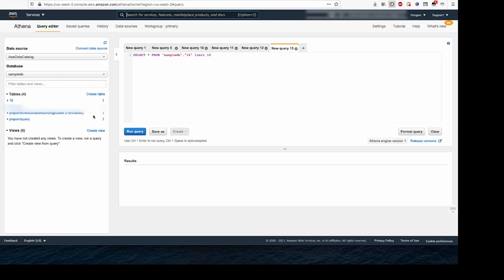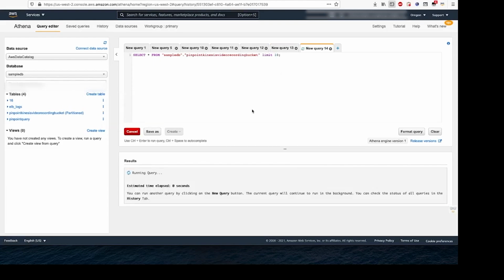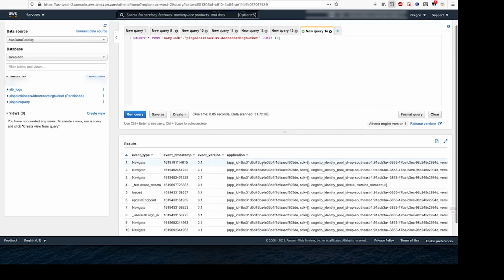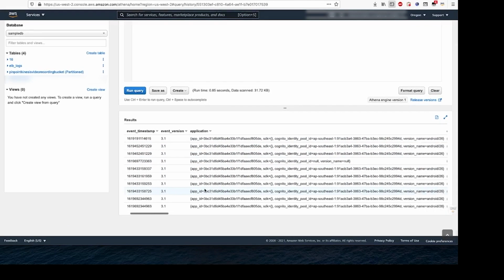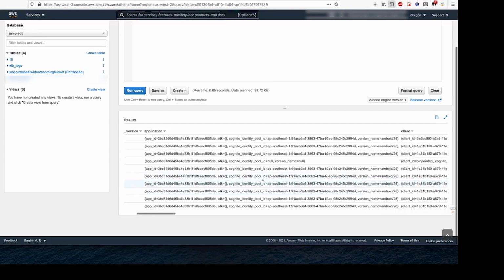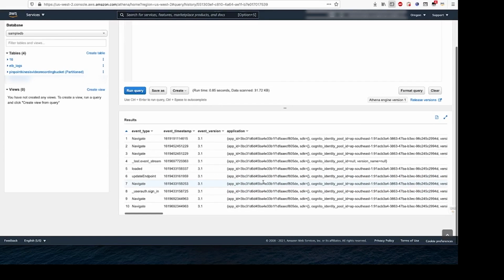Now let's just run a sample query to see the output. The first thing is we right click on these 3 dots and we click on Preview Table. As you can see, the data from my application is being loaded here for me. Remember this, the output of this query is stored in an S3 bucket.